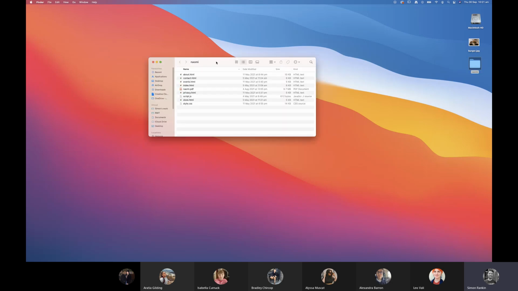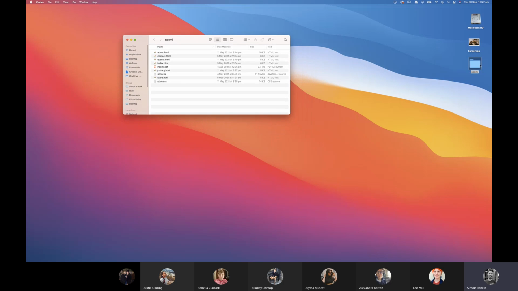Let's have a look at Naomi's website. This is a finished submitted project, and the website component comes in the form of this folder with a bunch of finished files in it. Actually, inside there is her presentation. Take that out, it's not supposed to be in that folder.